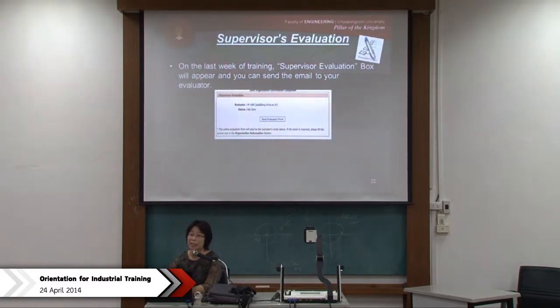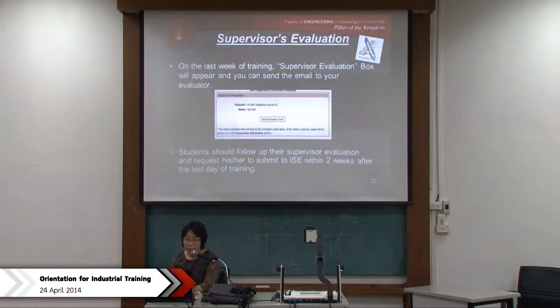You're the one triggering this activity, but we will provide you the icon called send evaluation form. So you send this, and you have to follow up. It's your duty to follow up on this. Request him or her to submit the evaluation form to ISE within 2 weeks after the last day of training.